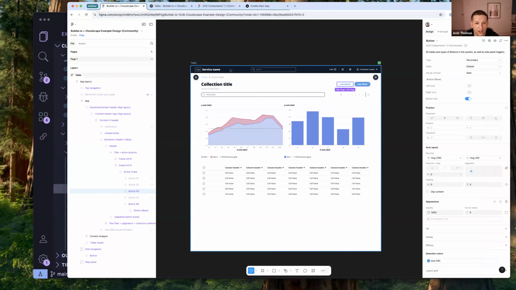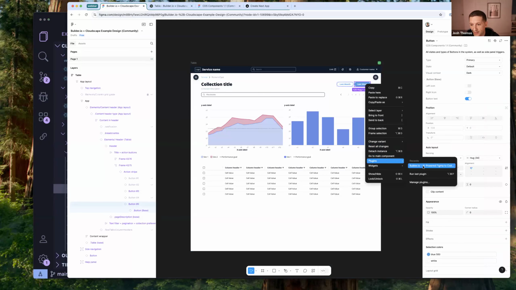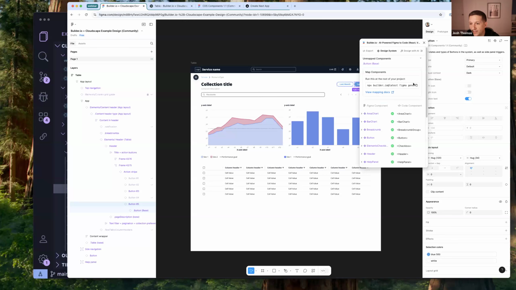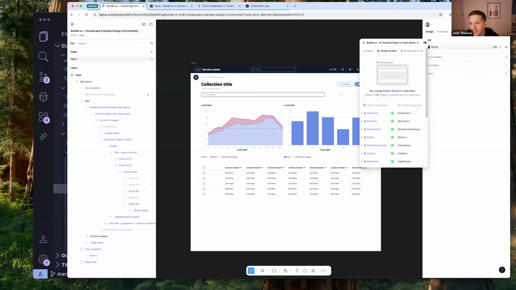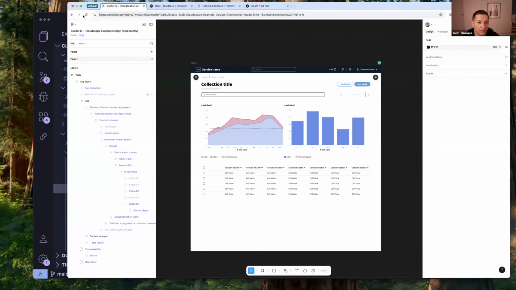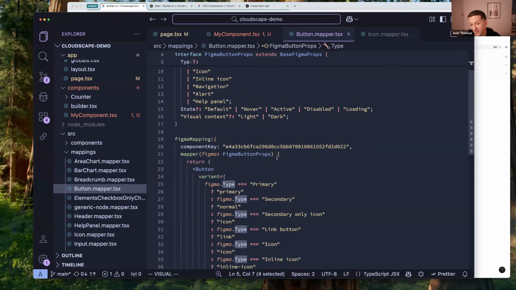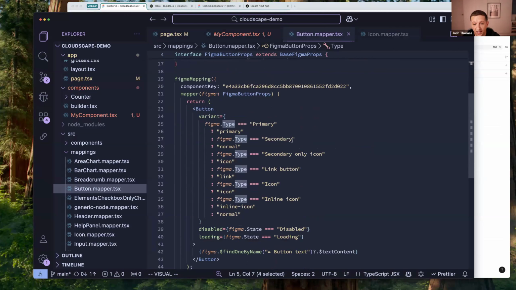Now, this isn't something you actually have to do by hand because I can choose this plugin. And whenever I run this command, it's actually going to generate a lot of the code for me, understanding what is available from Figma. So there might be a little bit of changes I have to make, but I don't believe I actually made any changes to this one. This one is directly from the code generation.